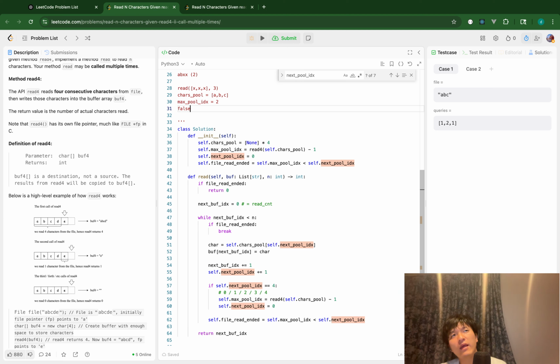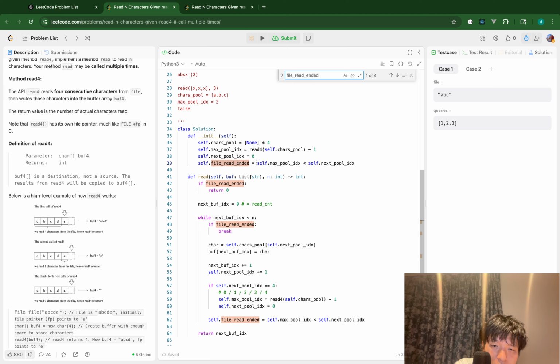Wait, file read ended. Actually, I'm confusing. File read ended. So wait a minute. So file read ended.